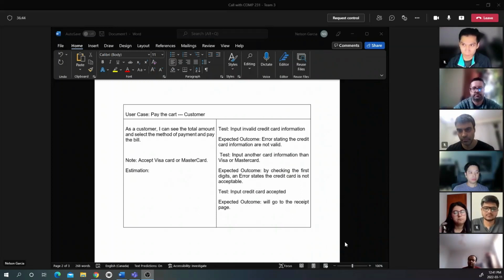So Nelson, for this one, do you have a preference? When the total amount shows up, do you want any specific information to show up there, like the name of the customer and any preferred way of payment? Default payment method.